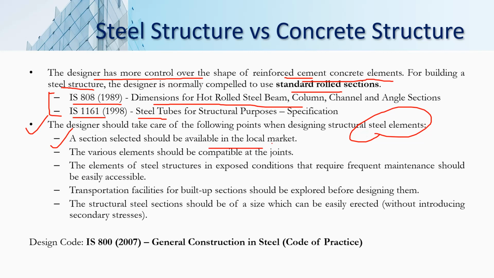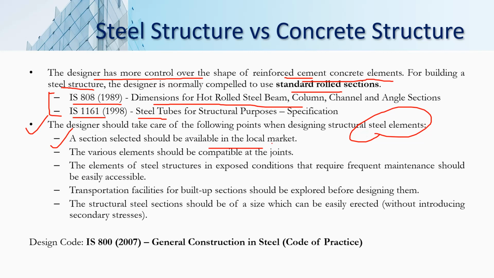Always be careful that whatever section you are going to use for a particular place or country, when you are designing, you have to be aware of the market situation. You have to be sure that those elements are readily available in the market. If you design your steel structure with very unusual or non-standard elements, then they may not be available in the market. In that case, you may have to redesign again, which will waste your time and your money also.